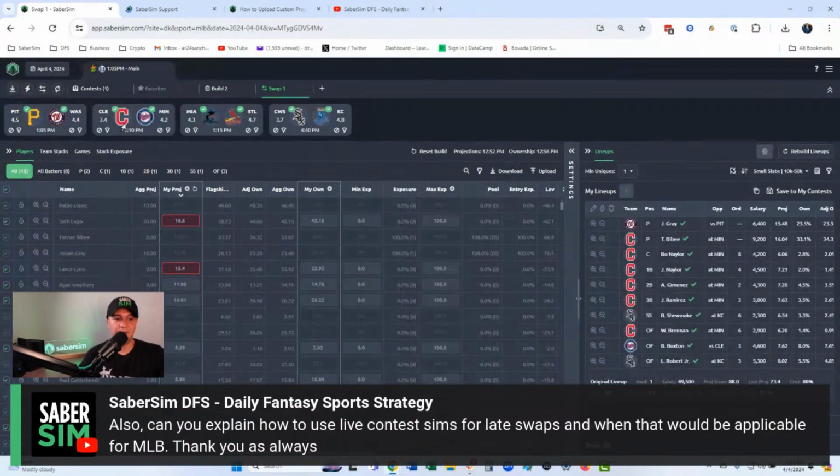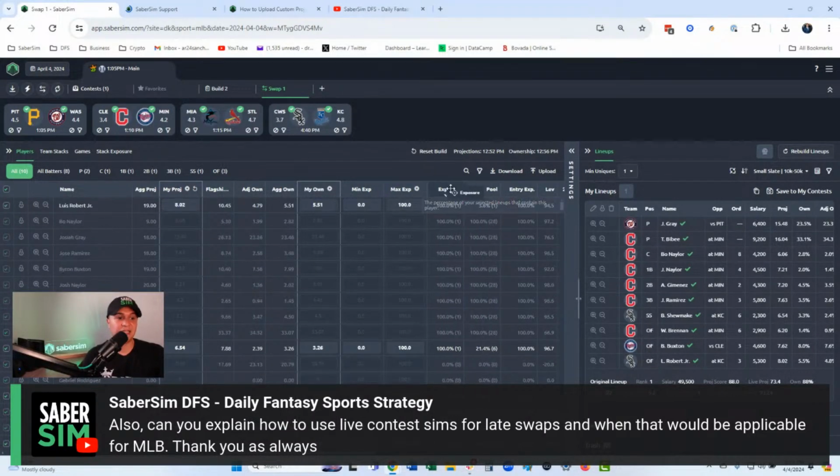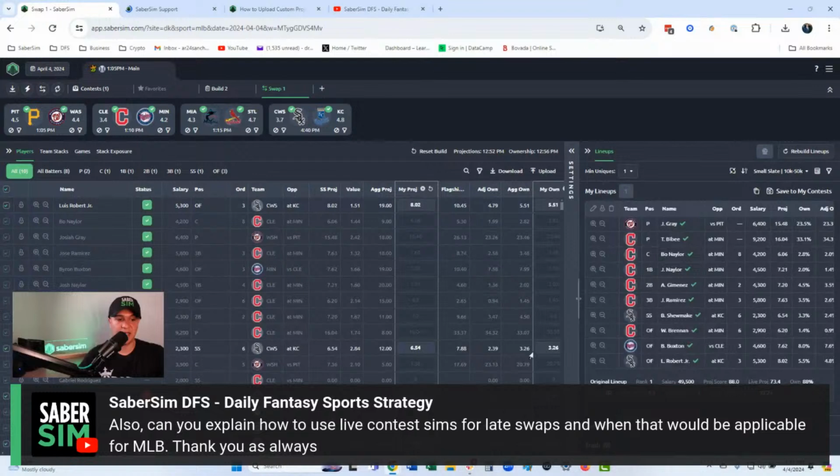So I hope that nothing is wrong with the exposures here, but it actually looks like the swaps are in my shortstop and outfield slot here. So I have 2 players that effectively haven't locked as of right now that won't lock until later.